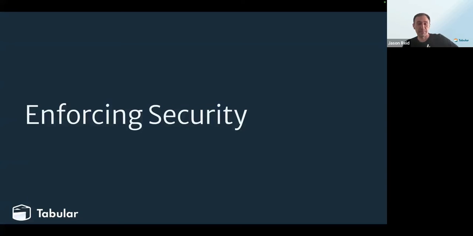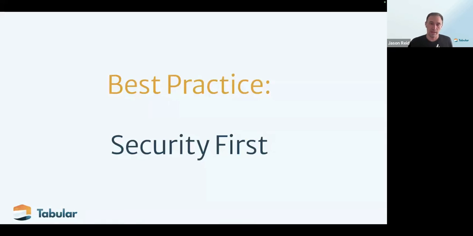All right. Next best practice was all about security. And really the answer here is, yeah, you should secure your data. It's a valuable asset in your company. If you've just got Parquet files in S3 and you've got wide open bucket policies because your data scientists need to run Spark jobs and there's no other way to secure your data, that's a big risk for your data and for your company.